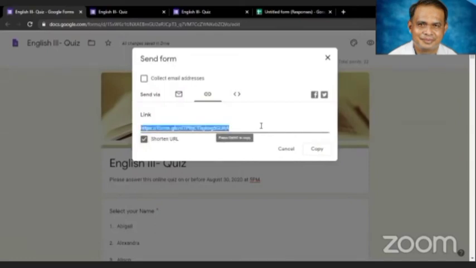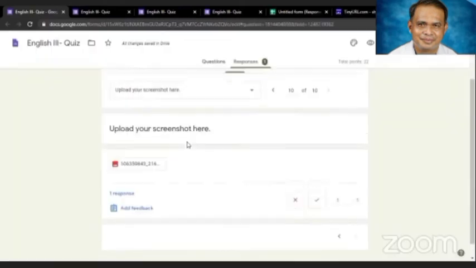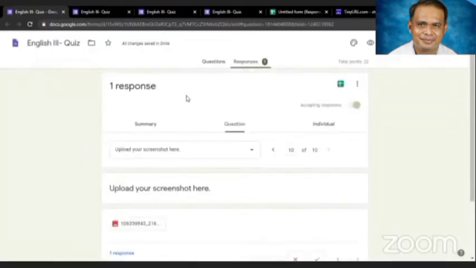You can click the box shorten URL to make the link shorter. After that, you can copy. Then after copying the link, you can send it to your students, especially in your GC or group chat in Messenger.